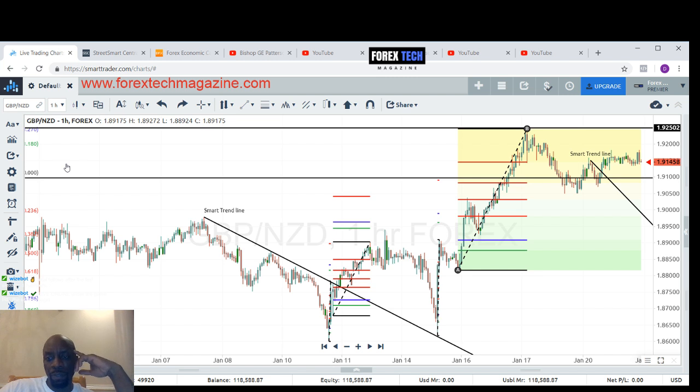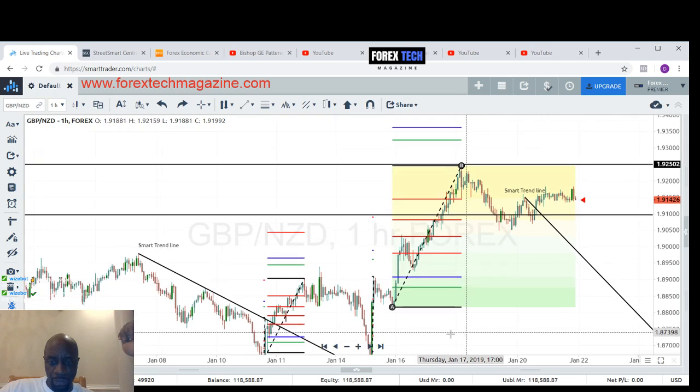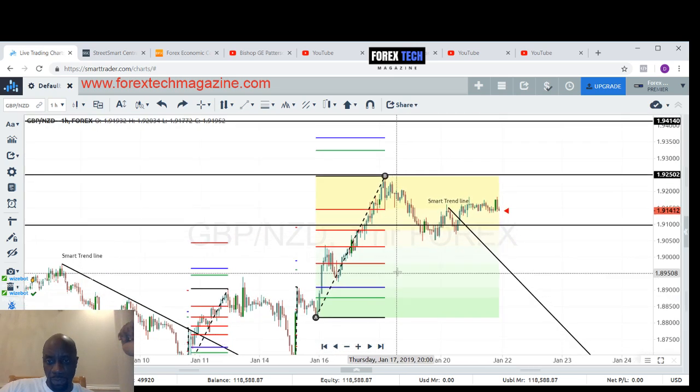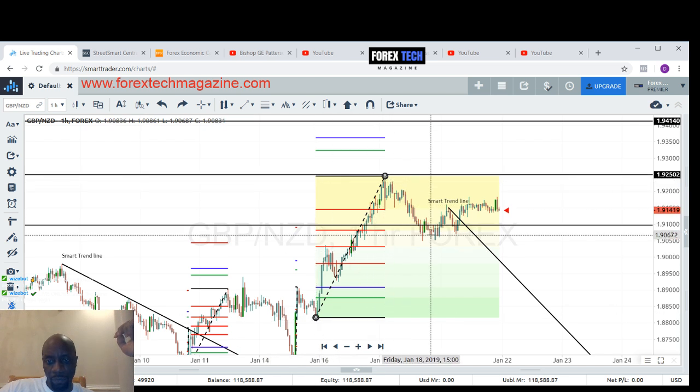So what we're going to do is look at some of the pairs that we were talking about yesterday and see if we have permission from Mr. Market to go ahead and purchase some of these pairs, get our entry in here and participate in the market at this time. Now, as you remember, this is the A-B sequence. We were looking to see if we formed a C.